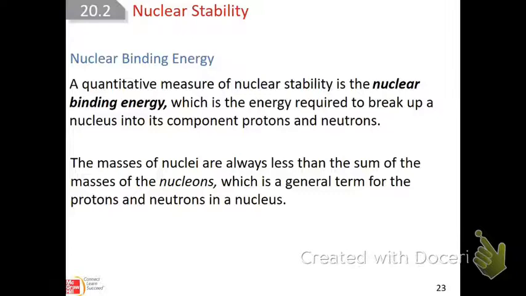But in this PowerPoint, we're going to talk about binding energy. Binding energy is, for me, particularly of interest. I did a college paper years ago on binding energy and what it has to do with the bombs that were dropped on Japan to end the war. Also, one of my favorite all-time scientists is Albert Einstein, and it was he that came up with the whole concept of binding energy and mass defect and those things that we're going to talk about today. So it is of particular interest to me.